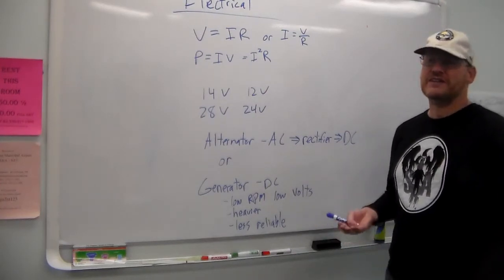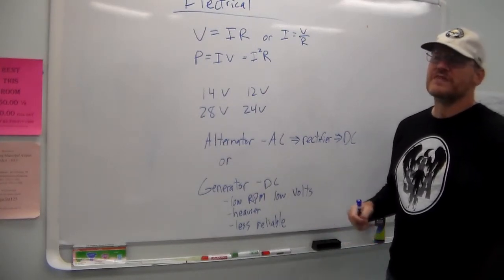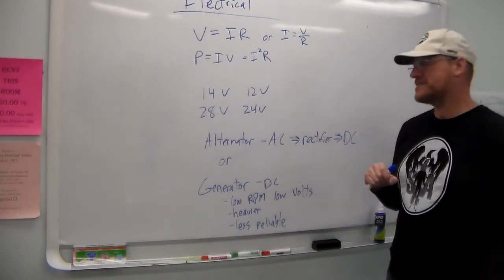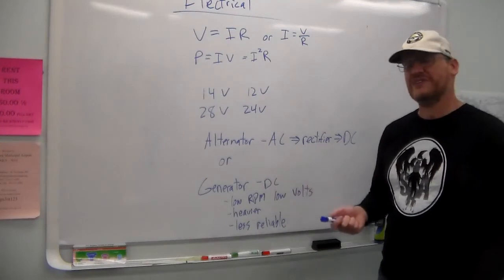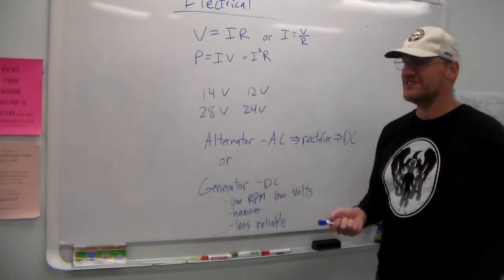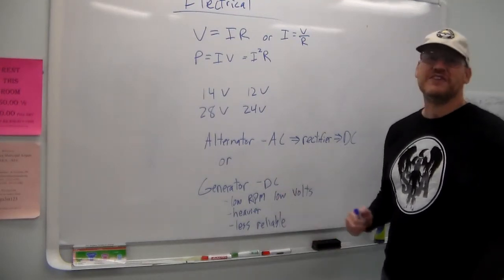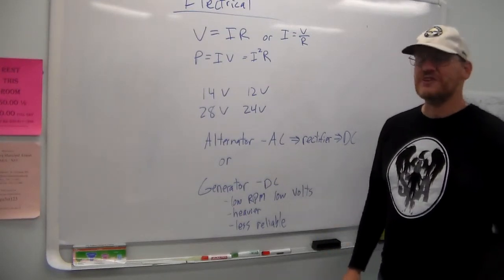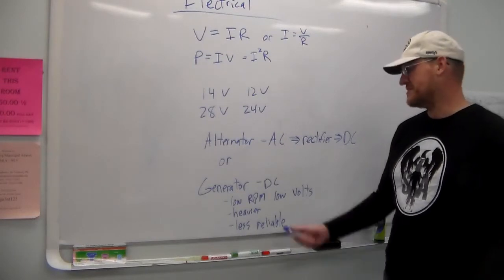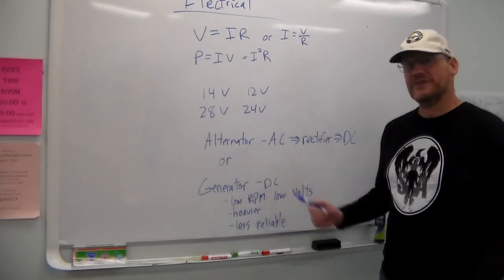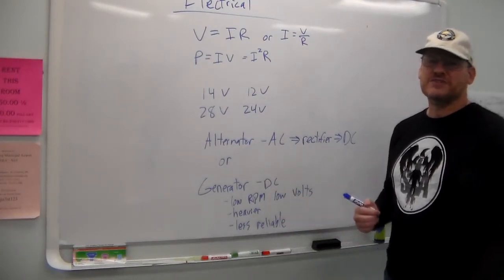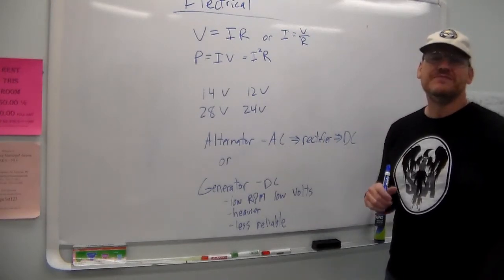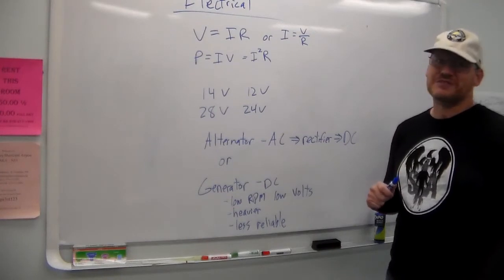So if you look at the Club trainer at low RPMs, you'll see the little red light comes on that indicates that the battery is being drained, not charged, and that's because you have a generator. So you have to get those RPMs up to at least 1200 RPMs before it really does anything. Old cars, by the way, used to have generators too. So if you went up a hill, the lights would get dim if the RPMs in the car dropped.